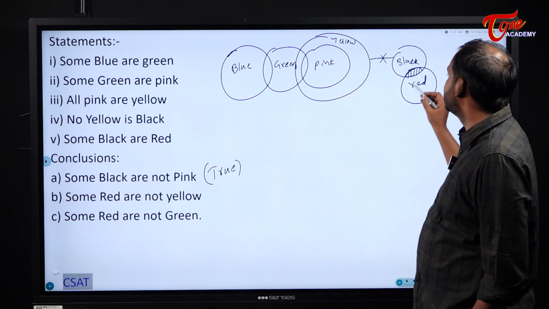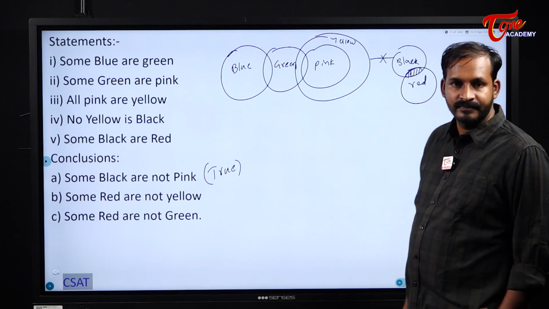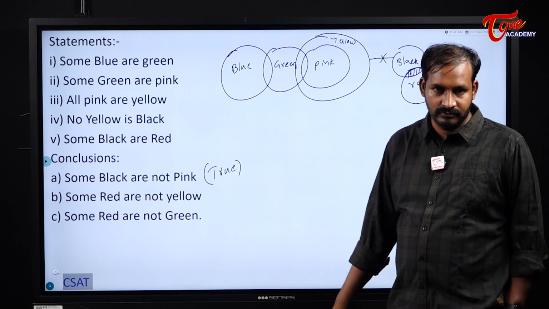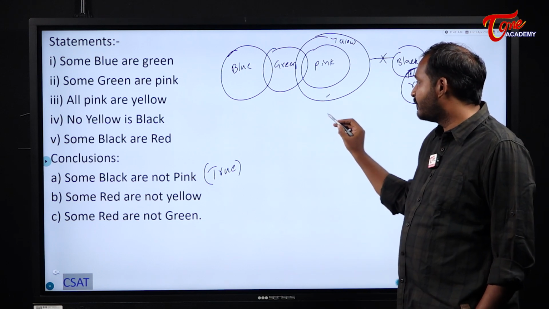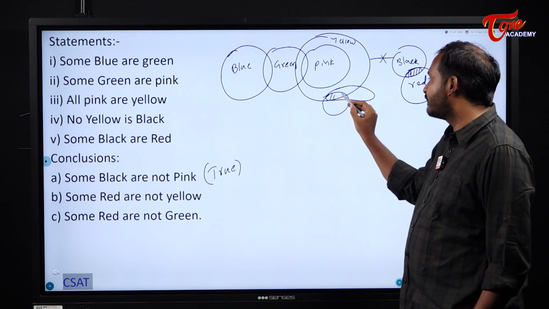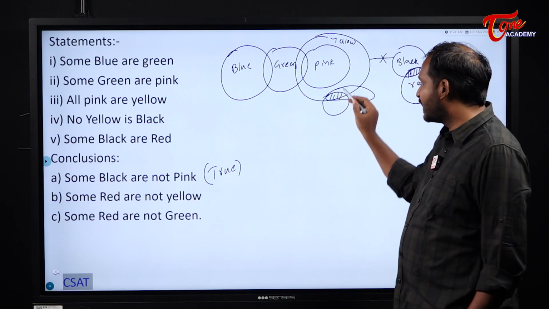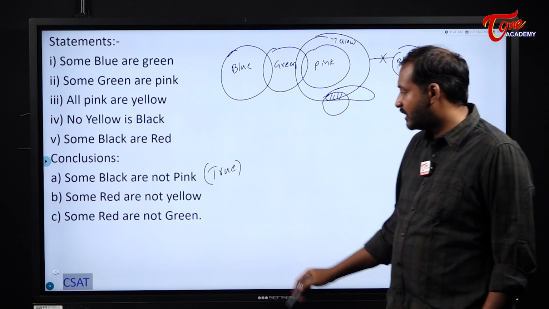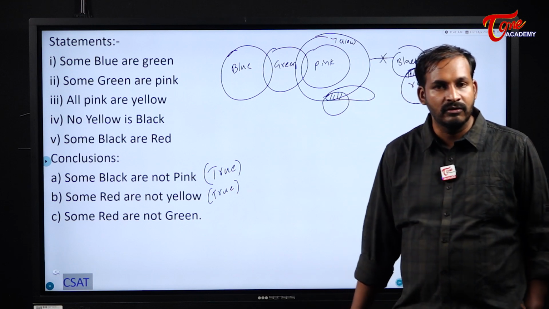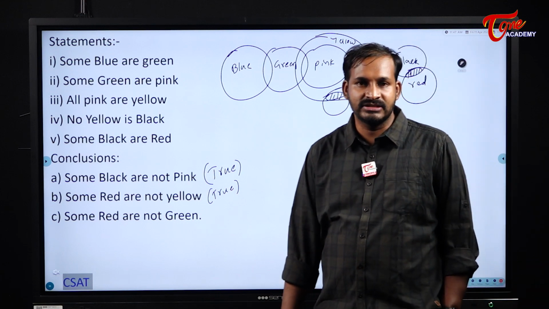Next one, some red or not yellow. What is some red portion here? This is some red portion. Same, some red portion is also there. Now, if I try to draw the some red portion with yellow, what is happening? Obviously, the black also is there in that some red portion, right? So, it is against my given statements. So, there is no other choice. I will mark to draw the alternate diagram. Is it possible for me? No. So, I will mark it as true.